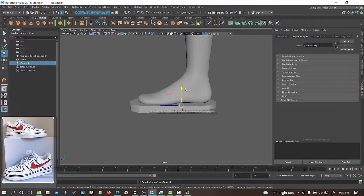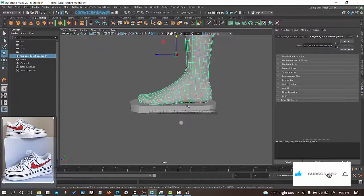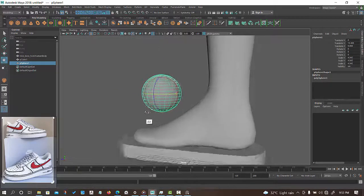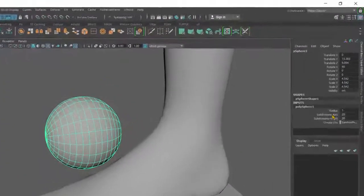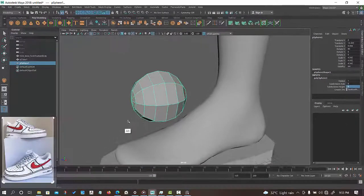So we are going to be starting from where we stopped. We are going to be creating a sphere, introducing the sphere to the scene so that we can start to add other forms to the shoe. In this case, we are actually going to scale our sphere and rotate it 90 degrees on the x-axis, and we are also going to change the subdivision axis and the subdivision height to about 8.